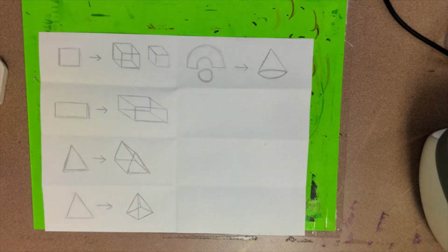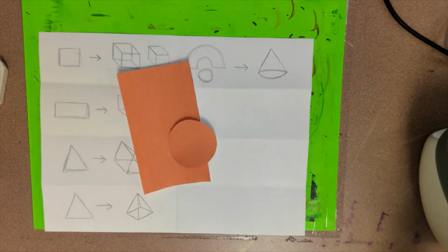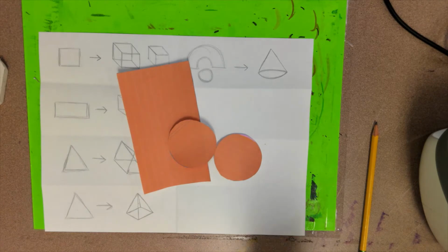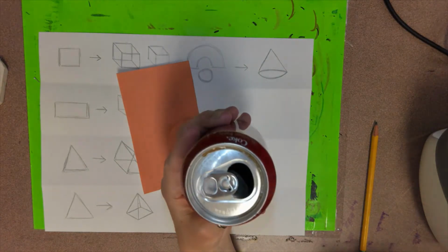Now we'll do the cylinder. Now, I love cylinders. A cylinder is more like a rectangle and 2 circles. Okay? So a cylinder is anything like my pencil sharpener, which is technically a cylinder. My coffee mug, which I'm actually using for water right now, is a cylinder. My Coke can is a cylinder.